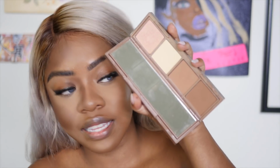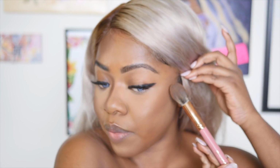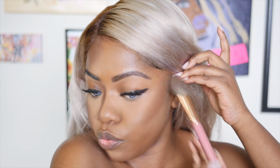For the do side, I'm gonna take that same palette and I'm just gonna go in with the shade right here that's just a little bit lighter. It looks deceivingly light in the palette, but when you actually apply it to your face, it's pretty dark. So I'm gonna take that on a tapered blending brush like this one. I'm gonna start at the very back of my face and tap that product in, and then just kind of move it forward right over that contour.